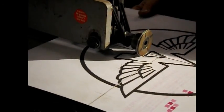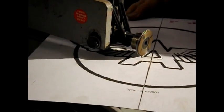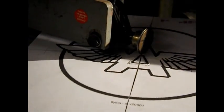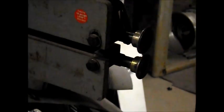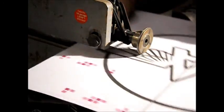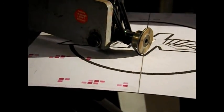I say, when you've got a little bit larger radius, you can actually turn on the corner. And real quick, well, I don't know how well we can see this, but we're now actually moving the material around. So we're going to continue following our lines.